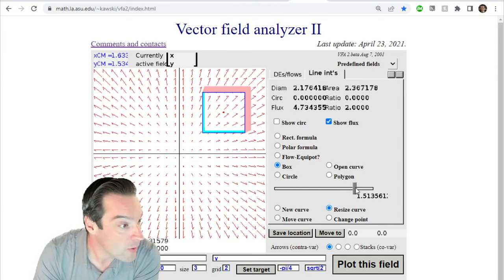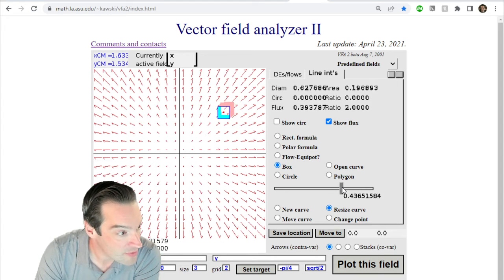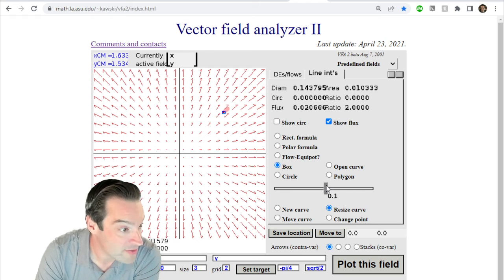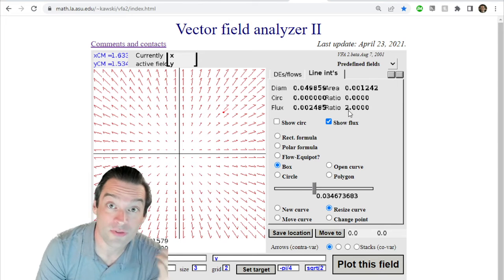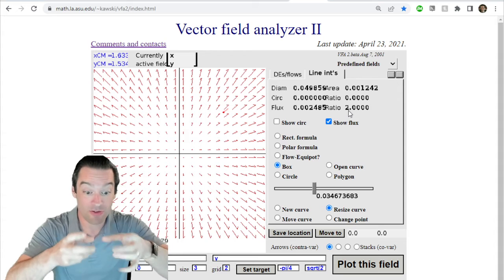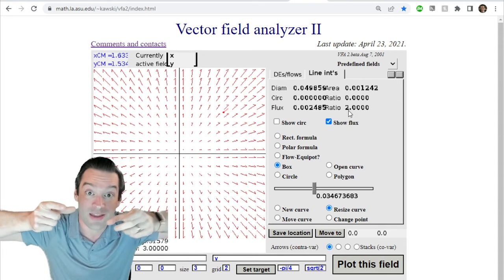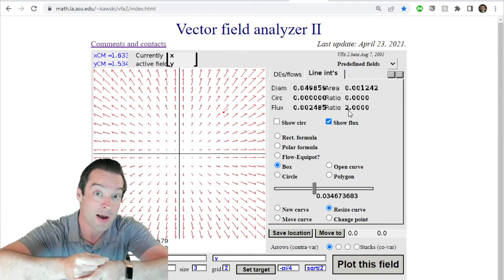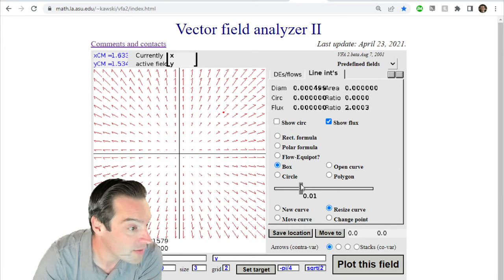And so where we're going with this today is that if I take this box and make it smaller and smaller and smaller, then my flux is getting smaller and smaller, but the ratio is remaining the same. And that ratio is going to be our infinitesimal quantity called the flux density at a single point, right? It's the net flux into or out of a box divided by the area of that box in the limit as the area of that box shrinks down to 0. And so for this example, it looks like that infinitesimal flux would have the value of 2.